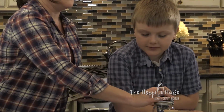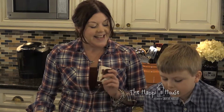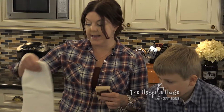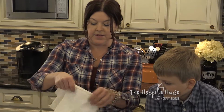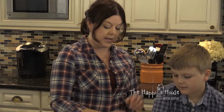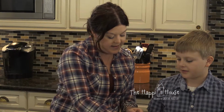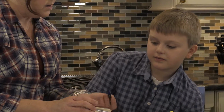Okay, so these are fabric markers. And one tip I learned early on in my fabric stamping career is that I actually use fabric markers, not ink pads, because you can put the ink exactly where you want it to be. So Chandler, we're gonna spread this dish towel out, and we'll just do half at a time. And all you need to do is choose the color you want. Okay, and all you then need to do is color on this bird.